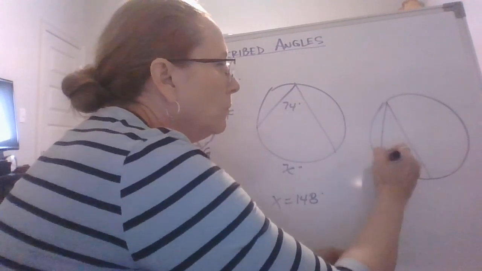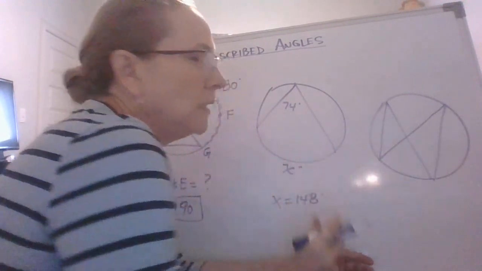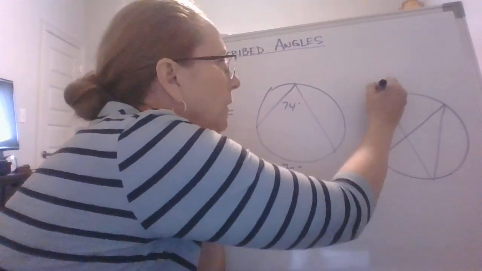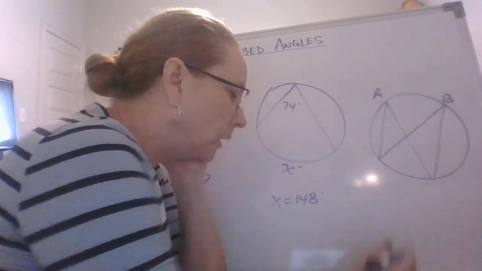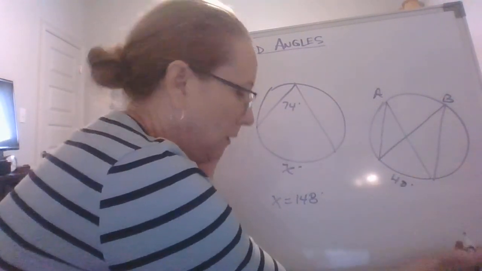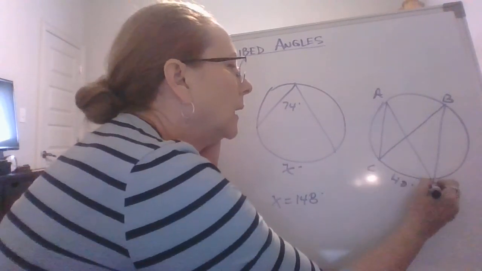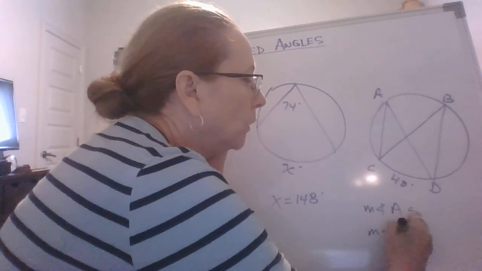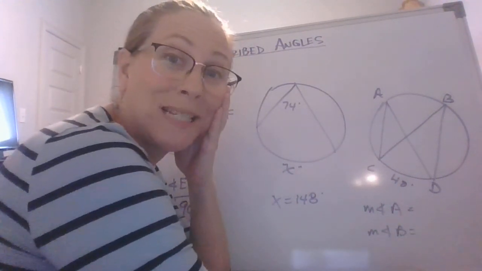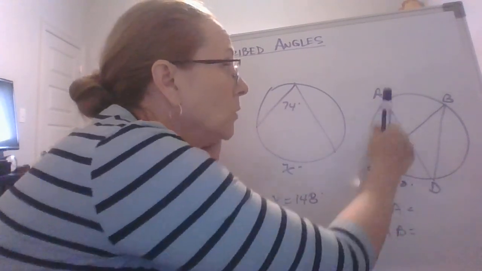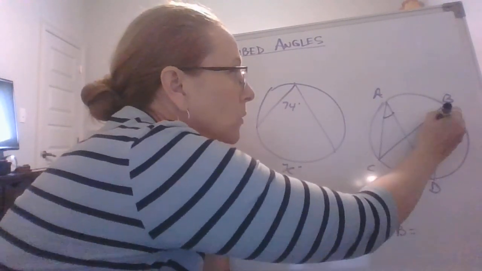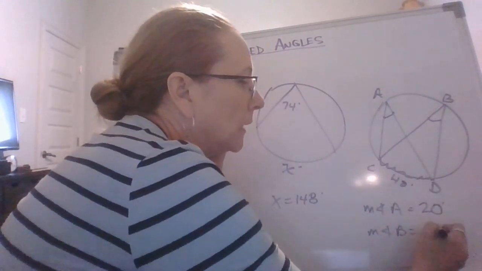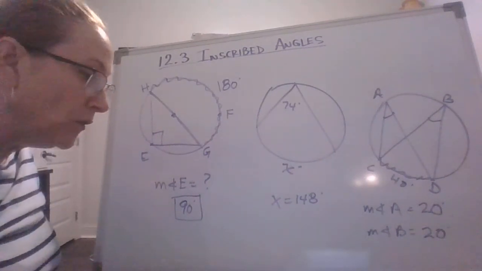And then the last one in this section, sort of repeating, we've seen a couple of times what I call sort of the bow tie problem. Sometimes you'll even see the bow, it looks like a bow tie completed. We have an angle A and B that we're looking for. This is 40 between C and D. Well, the measure of angle A and the measure of angle B that we're looking for. Hopefully you notice the repetition because we did this one before. That if these are the angles, this is the arc, then the angles both open up to this arc. Therefore, they're each half as much, or 20. All right, so hopefully you're catching on to those.